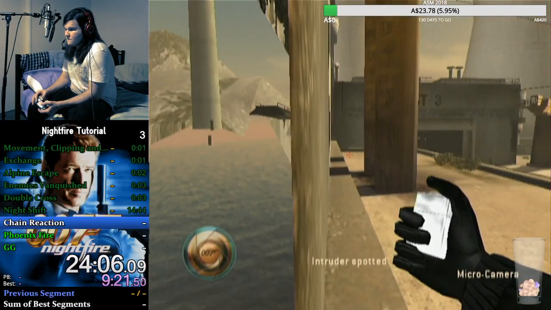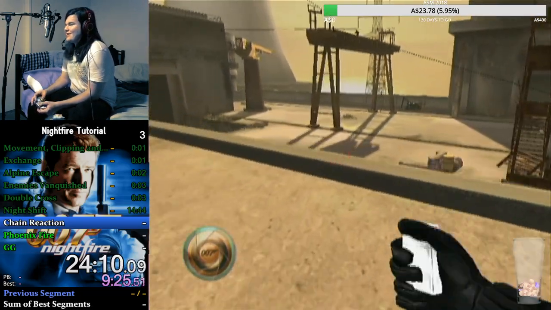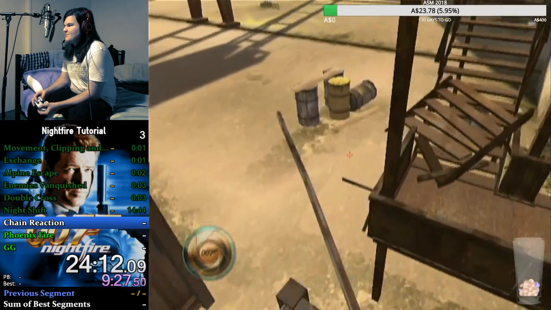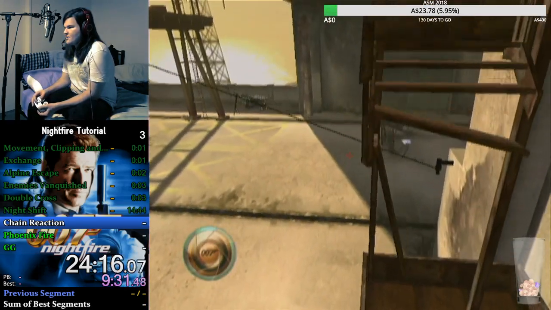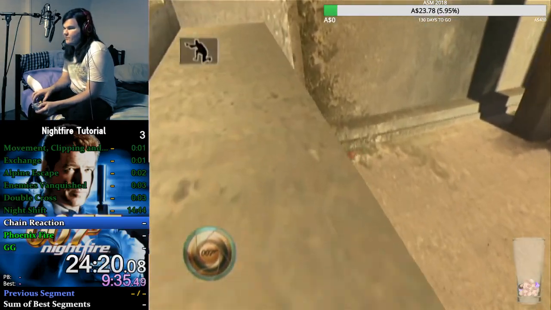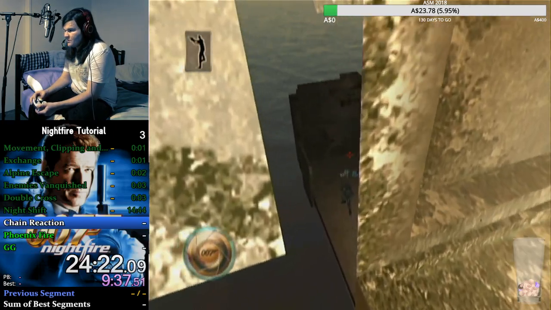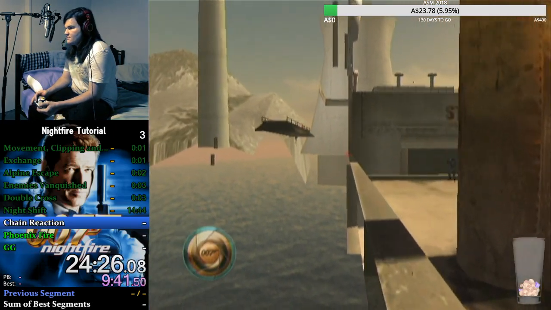Take cover. Intruder spotted. Oh jeez, I thought... Okay, I did come back in bounds. That's what happens if you aren't careful. But yeah, you can jump back up and try this again, but when you're going for like sub 40s and 38s, you really can't. Or like low 39s.